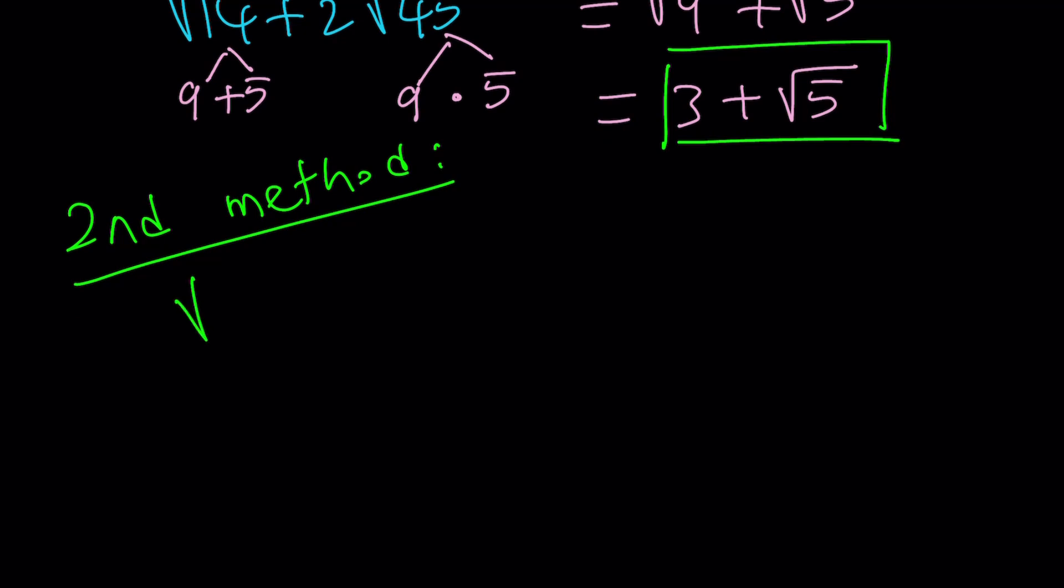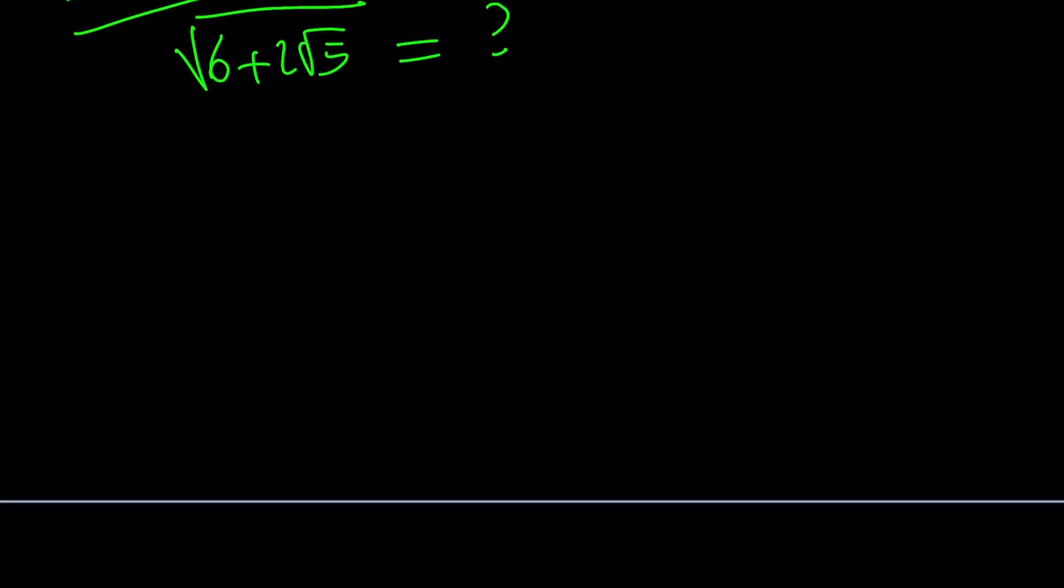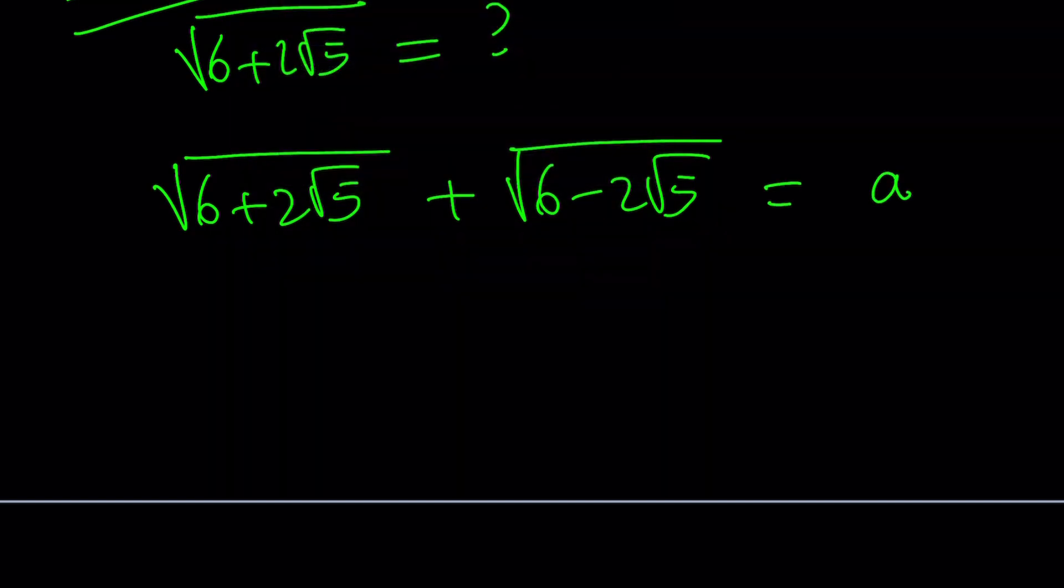So, for my second method, I'm going to do the following. And it's going to start with the same idea. I want to simplify this, because once I simplify this, the rest is easy. So, to simplify this, I'm going to pair it up with its conjugate, because it's usually helpful to do that. So, I'm going to go ahead and write it like this, and call this A. And then guess what?